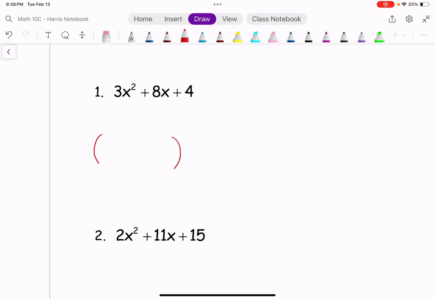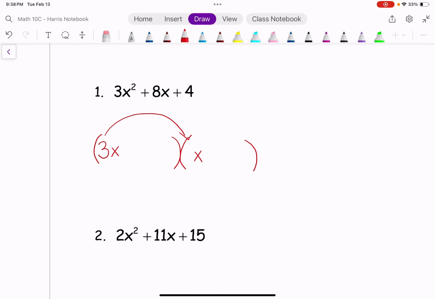I like to use a whiteboard, or you guys can use a whiteboard marker or the boogie board or however you want, because this is going to take practice and we're going to need to be doing a lot of erasing and trying again. Before, if this 3 wasn't here, if it was just x squared, I knew it was just going to be x and x. But now I know that the first term has to be 3x squared. So I need to think, what are the ways that I can split up 3? What are the factors of 3? Well, there's only 2. It's going to be 1 times 3. So I'm going to put 3x here times a 1x here.